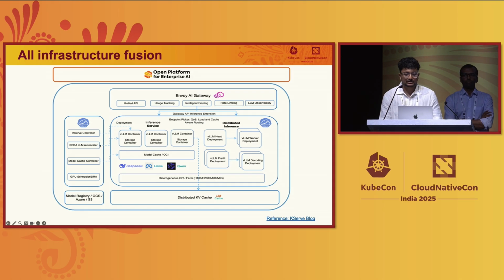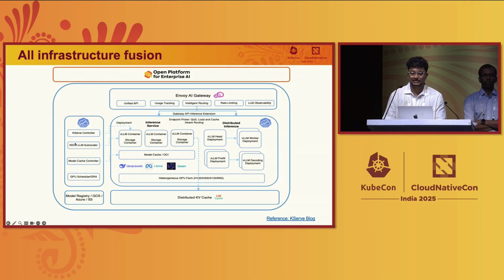And if you see on the left side, there's the KServe layer. KServe comes with its own controller, which manages the CRDs for LLM Inference Service. And it also installs the KEDA LLM autoscaler with it. There's a model cache layer, which helps so that you don't have to download the model all the time. I'll download one instance of Llama 4, it's enough. I can use the same cache layer all the time. And the DRA, which will help you in GPU scheduling.